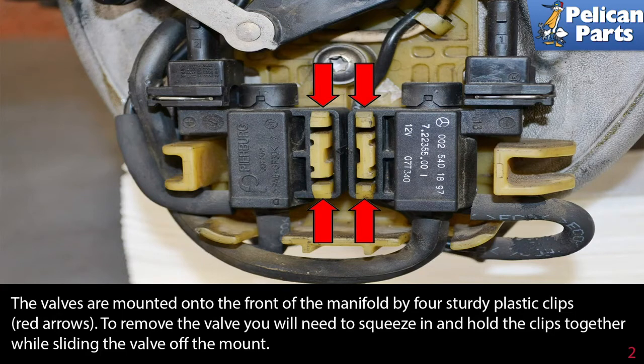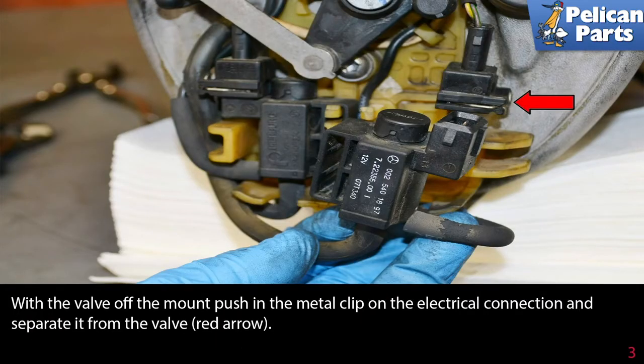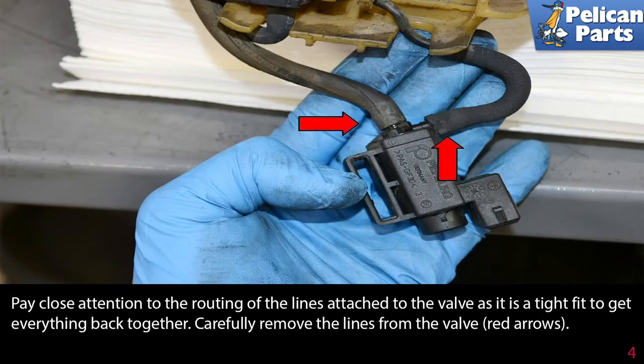To remove the valve, you need to squeeze in and hold the clips together while sliding the valve off the mount. With the valve off the mount, push in the metal clip on the electrical connection and separate it from the valve, as indicated by the red arrow. Pay close attention to the routing of the lines attached to the valve, as it is a tight fit to get everything back together. Carefully remove the lines from the valve, red arrow.